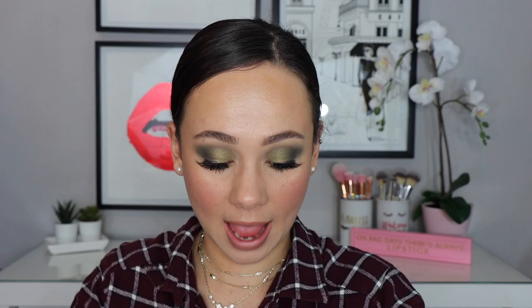Getting a bit random here, but from L'Oreal I picked up the Infallible Eyeshadow — not new, but I was just attracted to it in the store. It's a pot eyeshadow and it is so creamy. Oh my goodness — the swatch is incredible. This is in Golden Emerald. It's like a really creamy eyeshadow — I may need to pick this up in more colors.